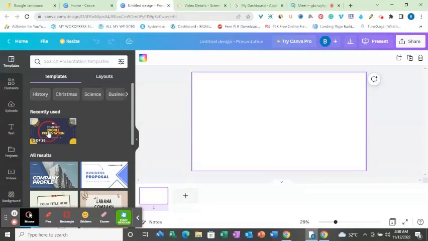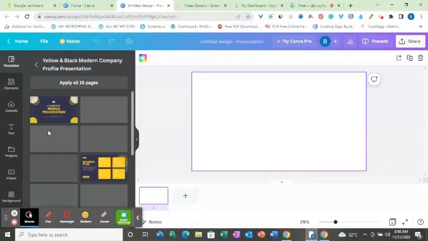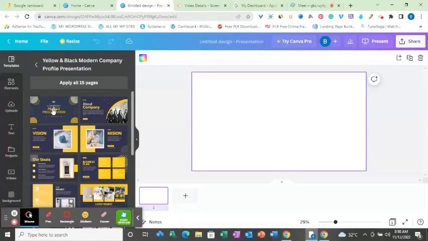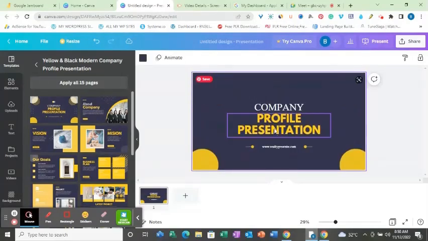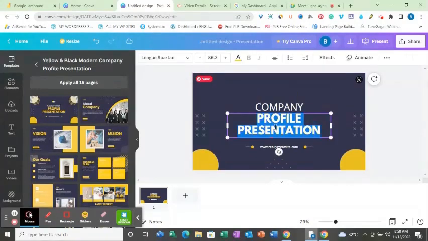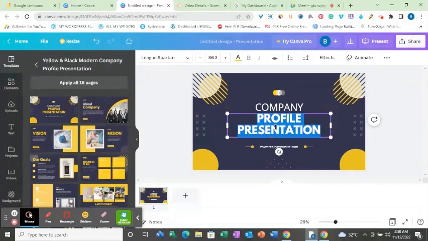If you click on this, for example, it will appear here. If you click on anything here, then you can change whatever you want to change.